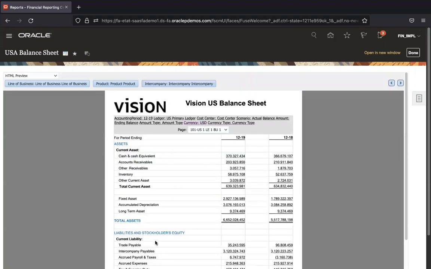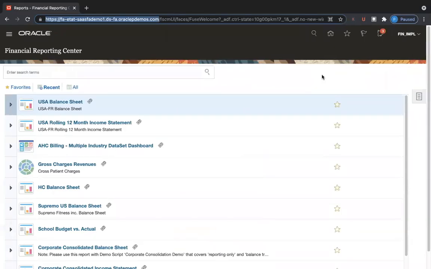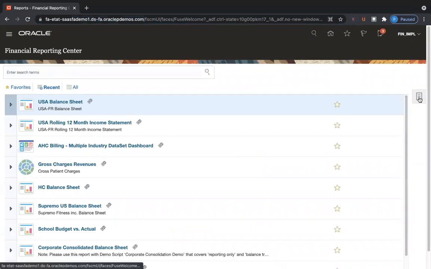Okay, and you see multiple sections in the report output, right? Like assets and liabilities. So we're going to create a similar report in FRS from scratch today, and that's not a balance sheet report; it's an income statement report that we're going to create. In that income statement report, we will have two sections, the income section and the expenses section. And we'll see how to plug in all the features that you see in this particular report into the income statement report. So let's go ahead and start creating a report.